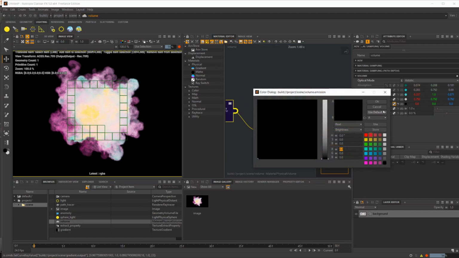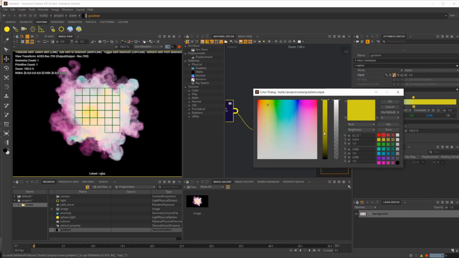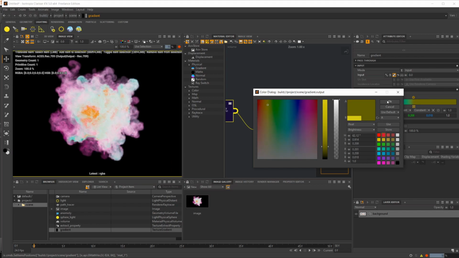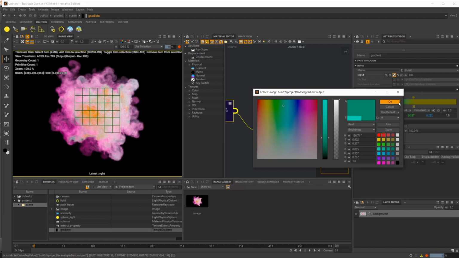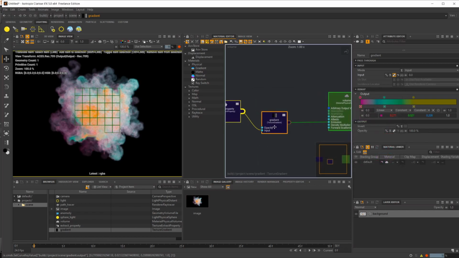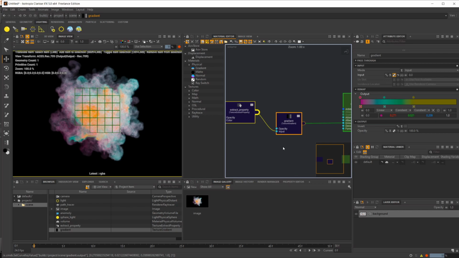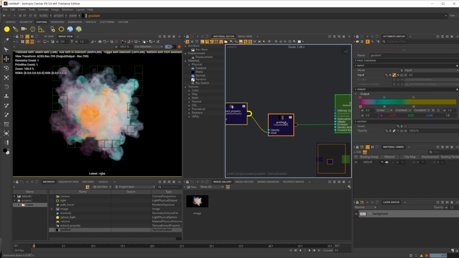This isn't actually going to affect it, so you have to go into these to actually affect it. If you want to darken things up a little bit, you can do that as well. You can get some cool looks going by messing with these settings. Just wire your gradients into, let's say, the attenuation or albedo or maybe absorption or scattering. You can create a gradient and control it inside of Clarisse as well to give you some cool looks like this.